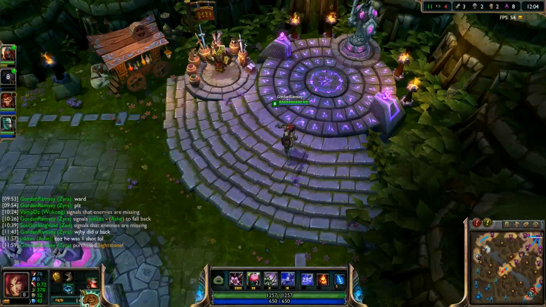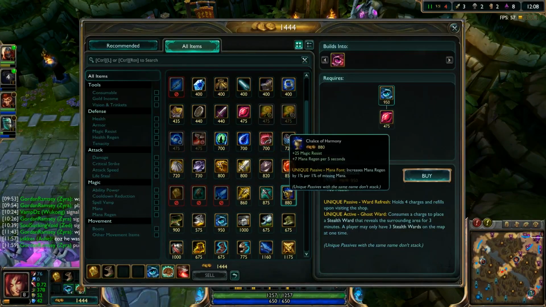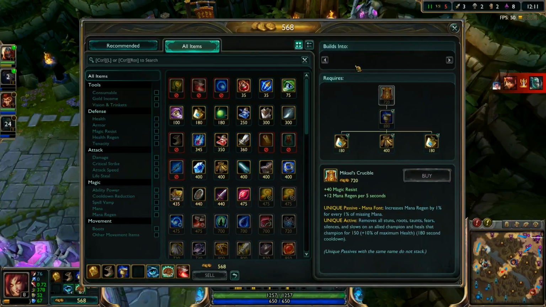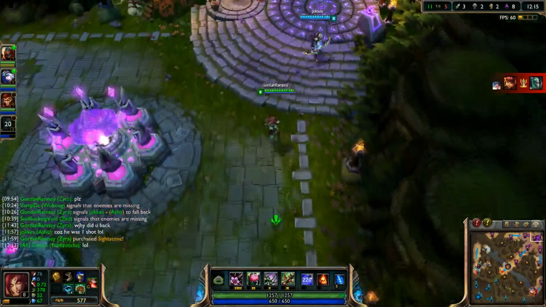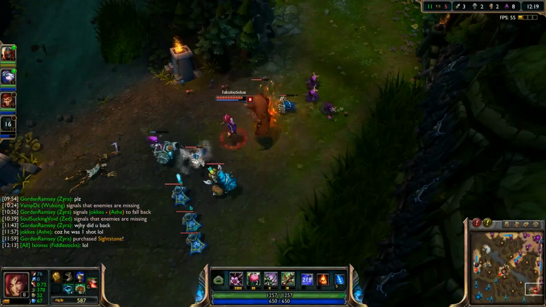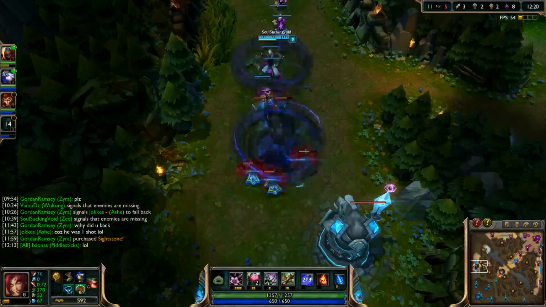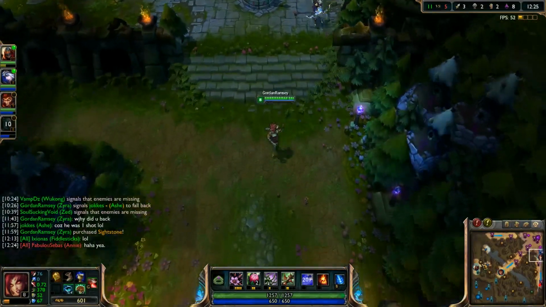What? Okay, whatever. But gonna go ahead and pick up the Sightstone here, and I'm actually going to rush a Mikhail's Crucible here. Damn, if we got that tower, I'd have enough money for it as well. It's a little unfortunate. Fiddlesticks did go down in the bot lane, however. And yeah, there's no money for us to get. Dang, I'd have Crucible right now if we got that turret, but oh well.